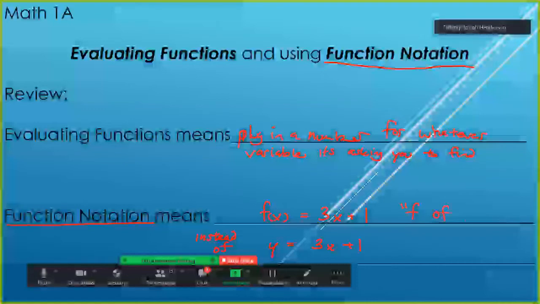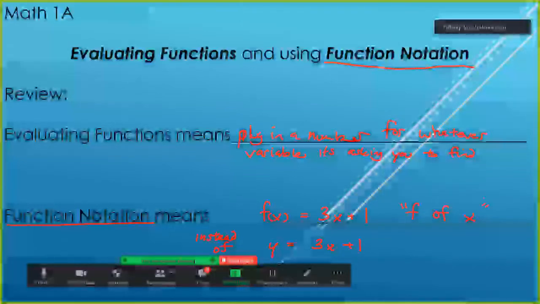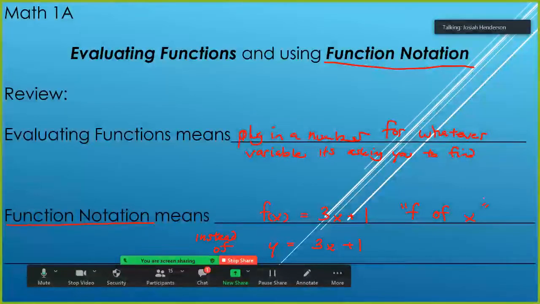F of x. I know your mics are off, and that's okay. I want you to practice saying that with me a few times right now. F of x. You can say it with the mic off. That's all good. Just practice alone. No one can hear you. A lot of times, this math vocabulary can be kind of intimidating. And I want you to just practice at home, by yourself. No one's judging you. And you know what? Take solace in the fact that we're all saying it at the same time. F of x is equal to 3x plus 1.